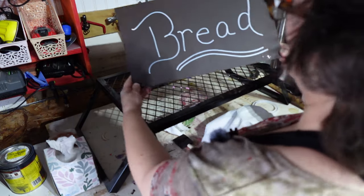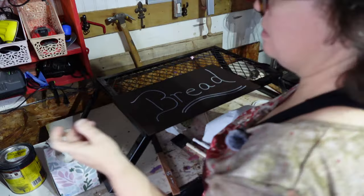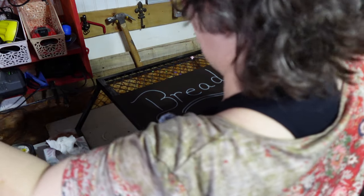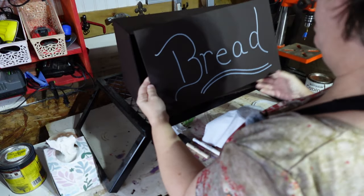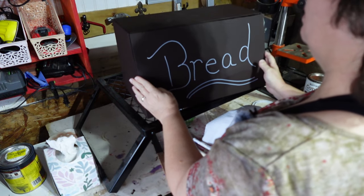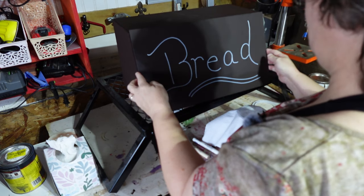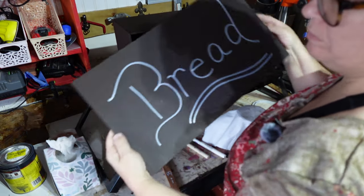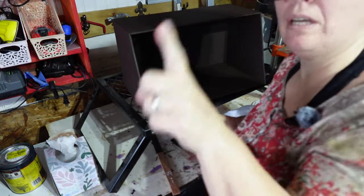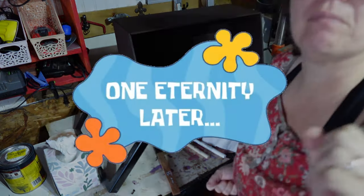Okay. What do you think? It says bread. So the next thing is going to be attaching the hinges and hopefully knowing how to do this. I guess that B looks kind of wonky, doesn't it? But I'm going to attach the hinges up there so that we can just go like that. And then I'll put a knob right there. So hold on while I find where I put the hinges, because I'm not sure I remember where I put them. That'll be just a minute.